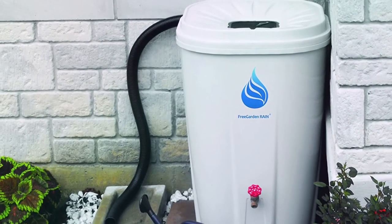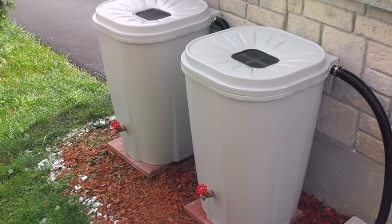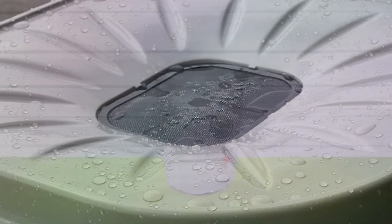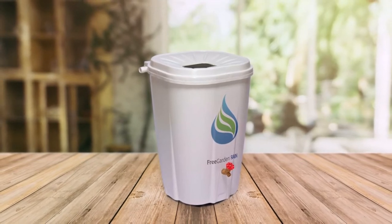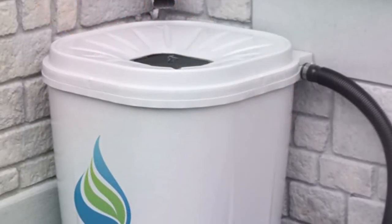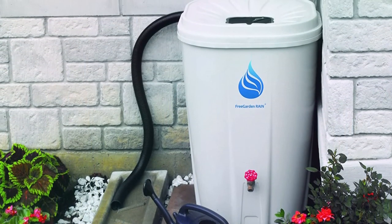It also includes accessories such as a standard size brass spigot, an extension hose, and child-locking screws. It also consists of a powder-coated steel screen to keep bugs and debris out of the collected rainwater. Although most rain barrels require a base for installation, this one bypasses such a requirement. Even tiny insects like mosquitoes don't stand a chance with the included steel screen. So if you want to keep everyone safe from contaminants, this is one of the best rain barrels to buy. However, some users have reported their rain barrels leaking, and some are dissatisfied with the material quality. But generally speaking, it is high-quality and will see you through the drought seasons, making it an excellent product especially for gardeners and lawnmowers.